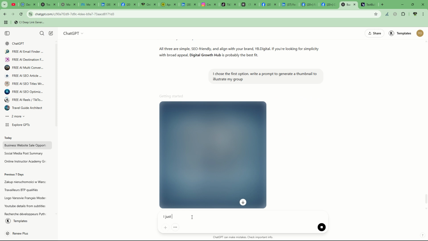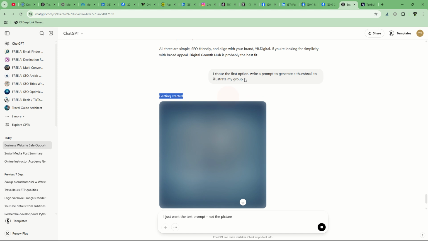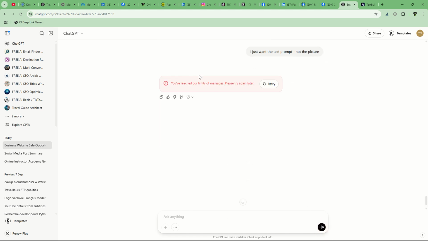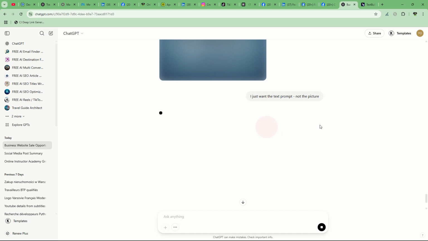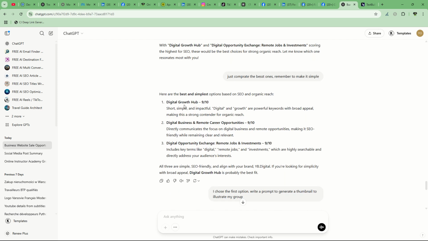I just want the text prompt, not the picture, because nothing is being generated in ChatGPT, and it is stuck. You see, it's supposed to generate a picture. It's doing nothing. So, okay, let's stop creating the image, and now just, okay, and now I cannot do anything with ChatGPT, which shows how bad a tool it is.